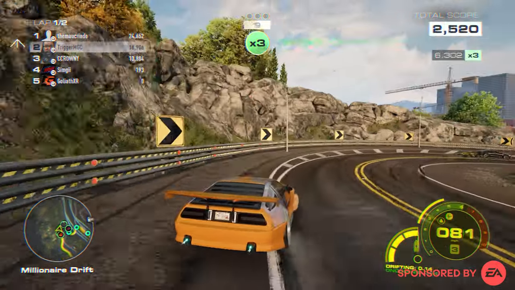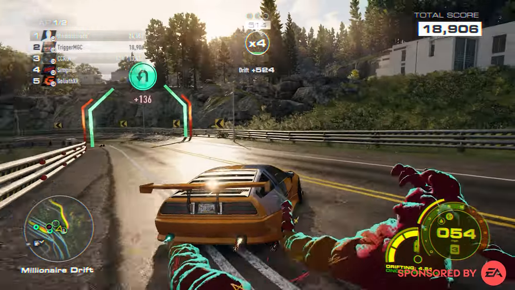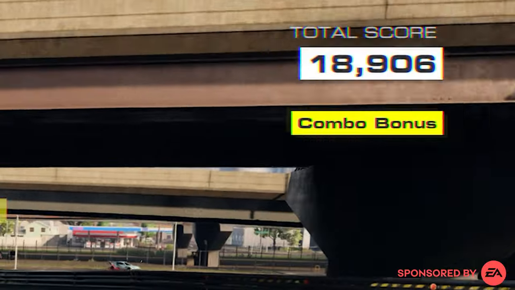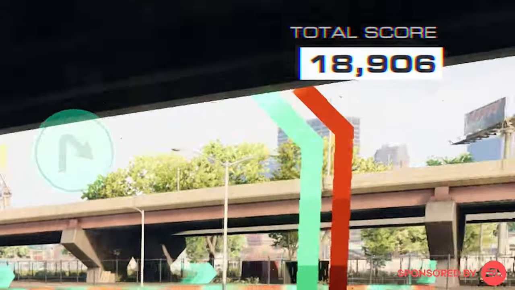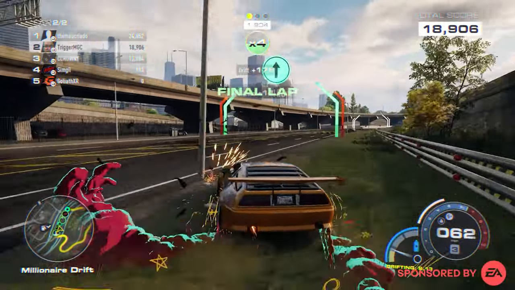First, I'd like to explain the drift UI. I find that just knowing what you're looking at can help tremendously. On the right side, you'll see your total score. This is actually your total score that you've banked, meaning it's safe, you can't lose it by running into something and losing your multiplier or your chain.